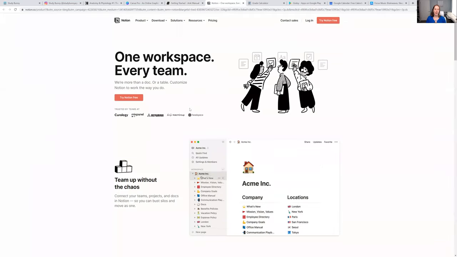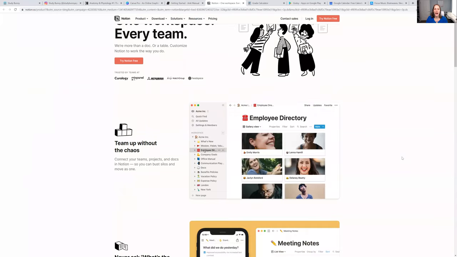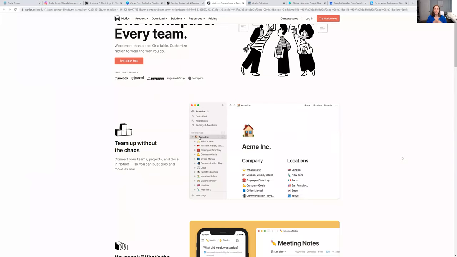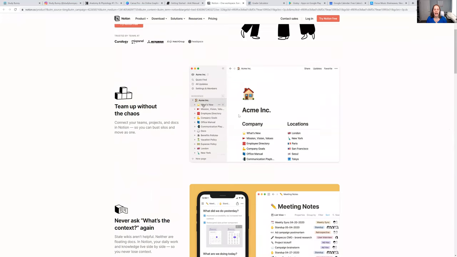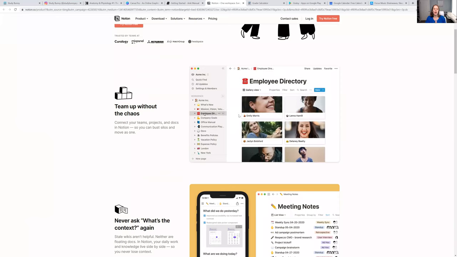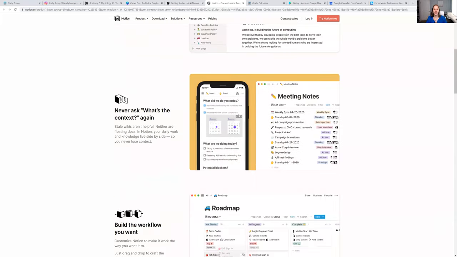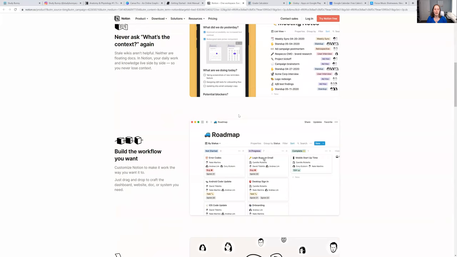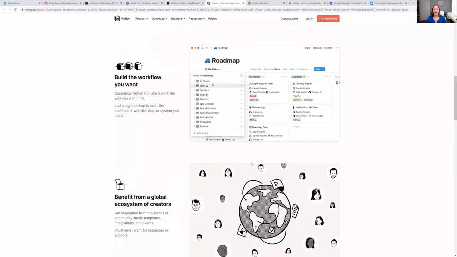Notion. This is something I wish I had when I was a student. It's basically your own calendar, your own notebook, your own agenda in one place. Guess what? It's free. So this is a great way of looking at it. You can put in your anatomy class, your oral pathology class. You can put in when you have tests, exams. You can put in your marks for anatomy class. You could put in when your exams are coming up. You can put in notes. Definitely check this out. This is something that is so popular right now, and it's a lot of fun to get everything set up. Just have a look. You don't have to pay for it.